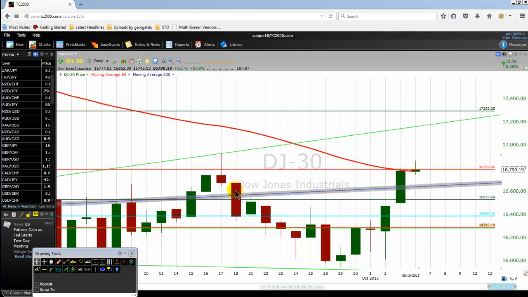Now, the following day, you can see we have another bearish candle. So if you see this pattern like this, you know that you should sell. But the following day, we have another bullish candle, and then the price continues to go down after that, okay? But what I want you to understand is that in this zone, where I draw the red horizontal at 16789, on the 17th of September 2015, it was very bearish. Look, the price went back to the same zone, very bullish. You see how it went very bullish to that zone, okay?